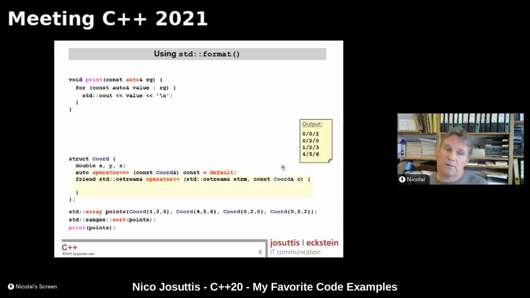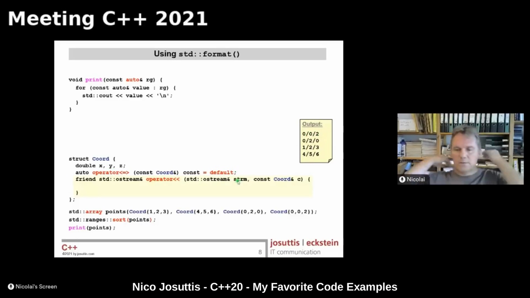And then, of course, we need some output support because we print all the elements and the elements are coordinates. So we need an output operator. An output operator you still have to implement the usual way, which this time is using a hidden friend, a friend function inside a class or data structure. And so we want to print it out that way. So how do we do that?